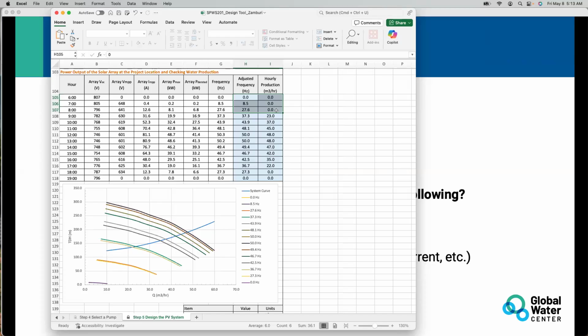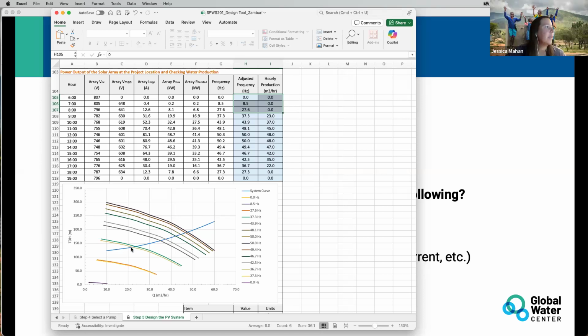Okay, so just to make it clear, for those points which are not crossed by the system curve, the hourly production is zero. So there is no hourly production on that point. But for those points crossed by the system curve, those are the specific hourly productions for each frequency curve. And for the middle points, of course, I know we will extrapolate and find the values. This is the way we did it, yeah?